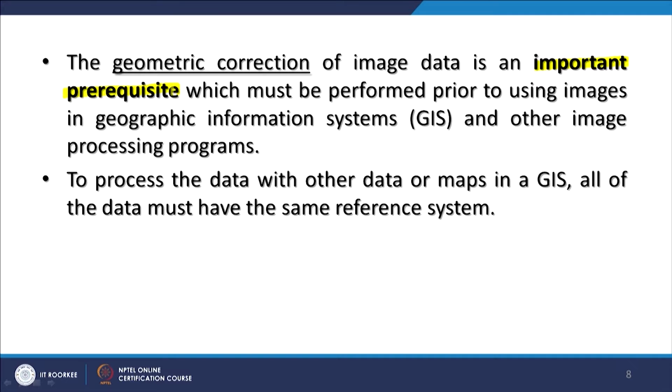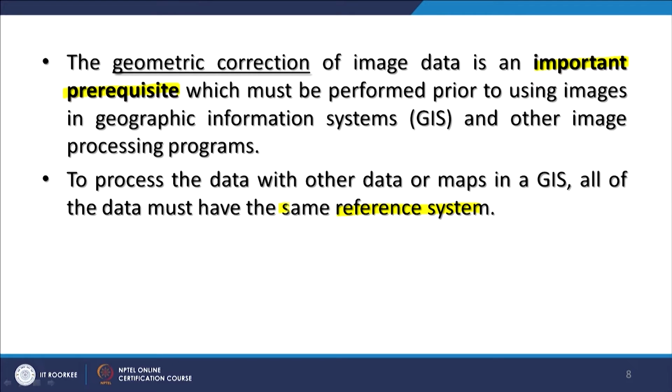The other data or maps in a GIS platform, and the satellite images, must have the same reference system, as I have already mentioned, so that I can make a stack or multi-layer system having maps and satellite images, and different satellite images of different resolutions, maybe of different dates.